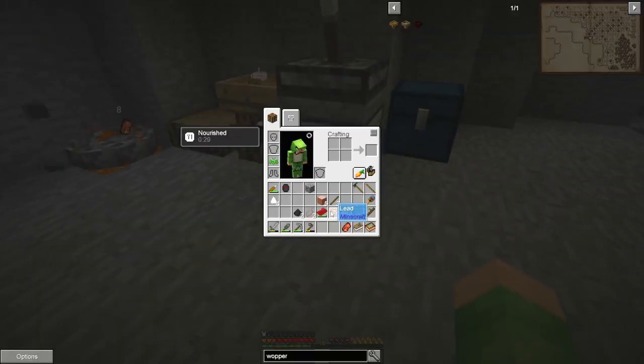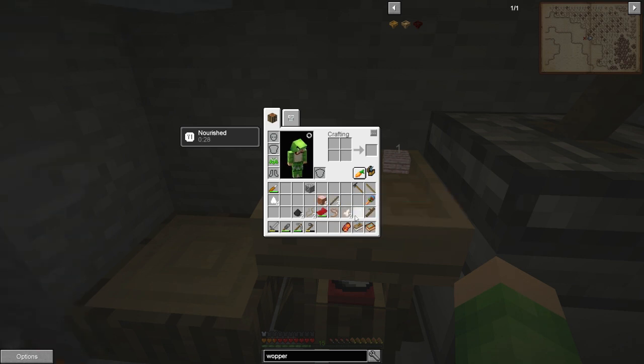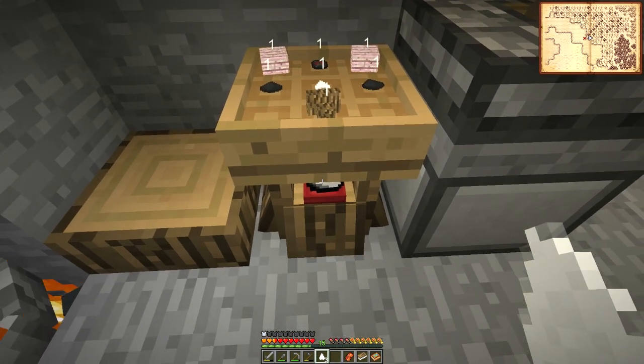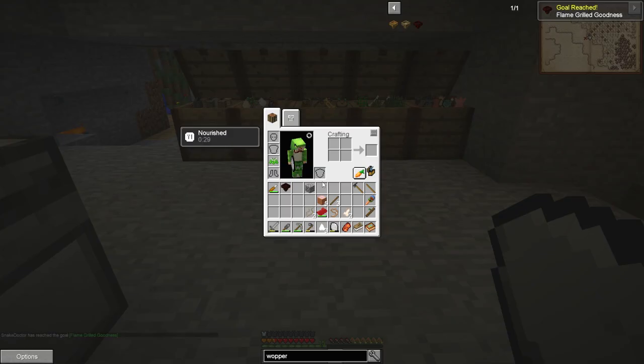Oh, I've got shadow gem. Hang on, where's shadow gem? There. Shadow gem at top. And then we need two planks, which we've done. Shark tooth and them. Okay. One, two. Shark tooth. Grab the rock and wacky woo. Please go to the new age. Still no new age.